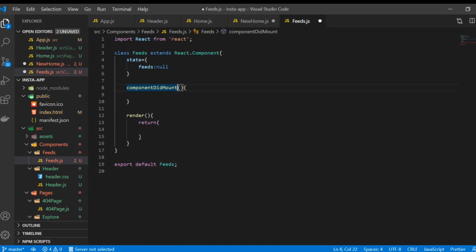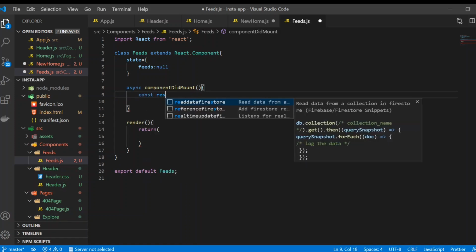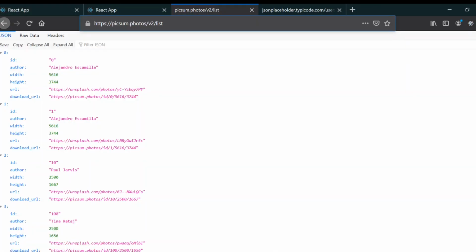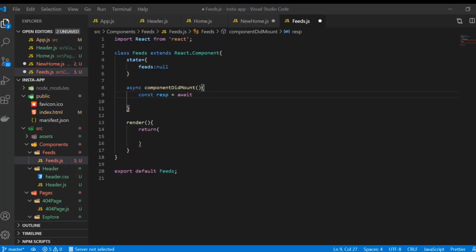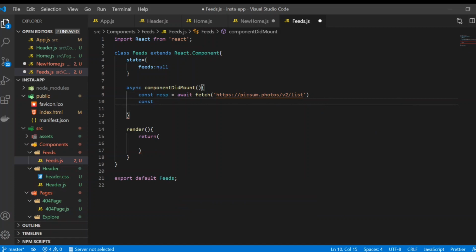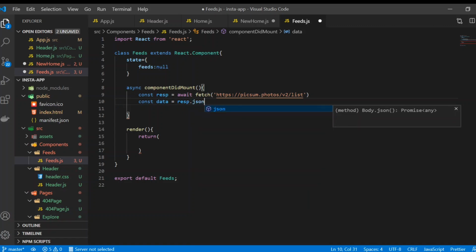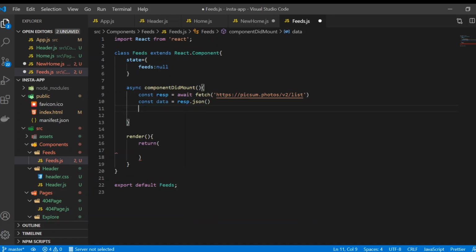Now in here I'm going to use the async await functionality, so const response equal to await, and in our browser we need this https link, so I'm going to use fetch and use it here, and also use const data equal to response.json to convert into JSON format, and we got the data.